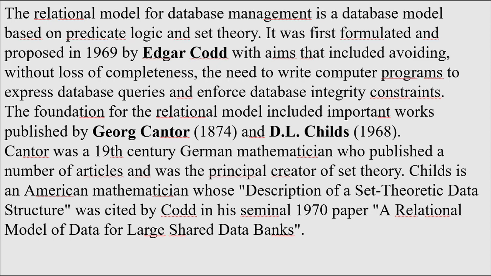The foundation for the relational model included important works published by Georg Cantor and D. L. Childs. Cantor was the 19th-century German mathematician who published a number of articles and was the principal creator of set theory. Childs is an American mathematician whose description of a set-theoretic data structure was cited by Codd in the seminal 1970 paper, A Relational Model of Data for Large Shared Data Banks.